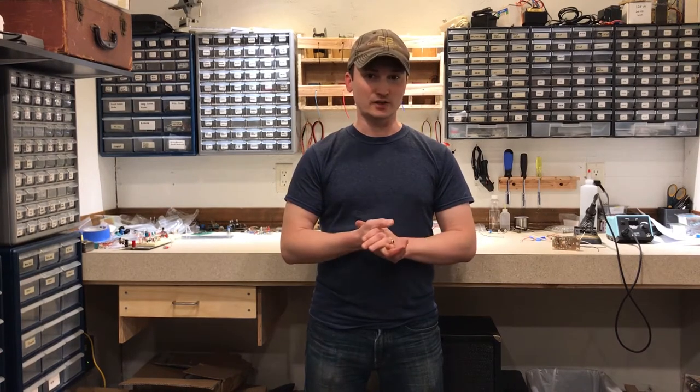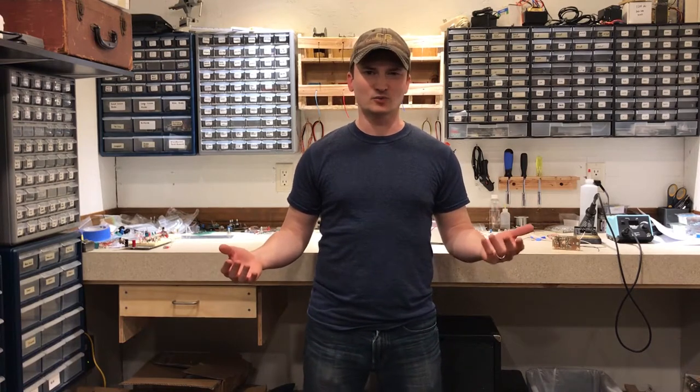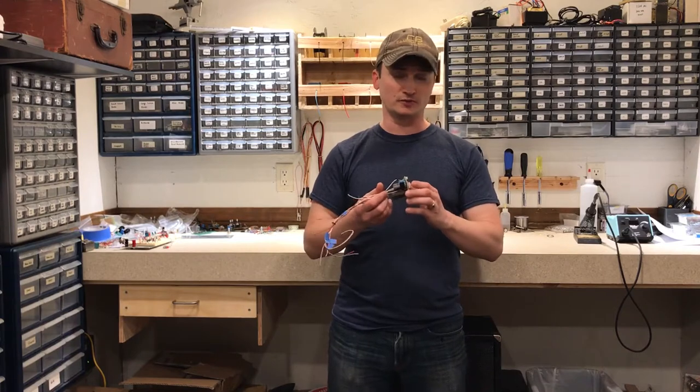Now at the end of the last video, I'd wired up the input board with our boost stage and I built the power supply, but I was trying to figure out how I was going to get the power supply mounted in the chassis because I really didn't want to have a bunch of screws showing on the outside. That's one of the things that I've been trying to avoid all along. I did come up with a solution for that.